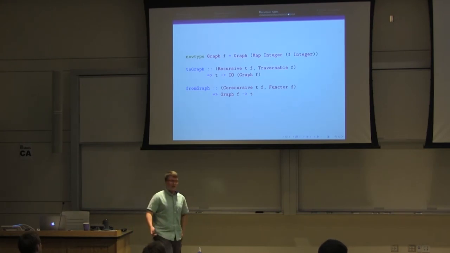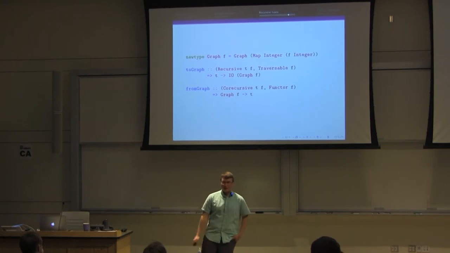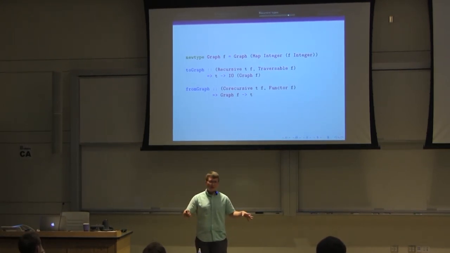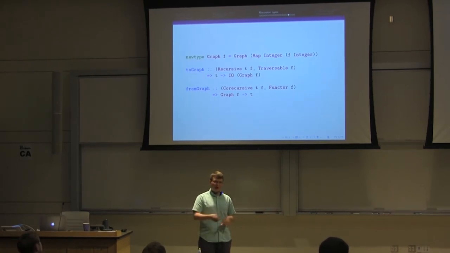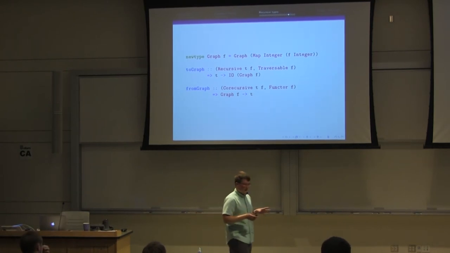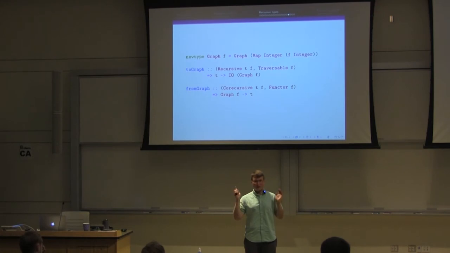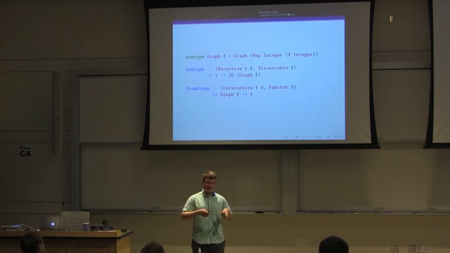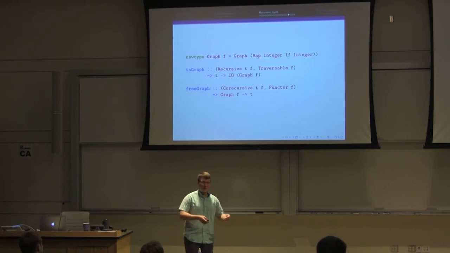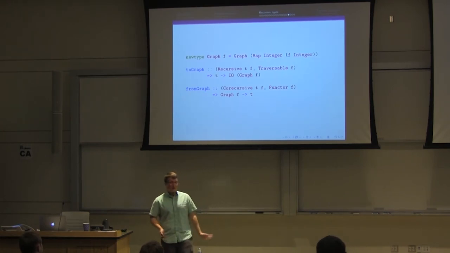And what's interesting is that actually you can go in both directions. You can take your ADT or recursive data structure and convert it into a graph representation. And then you can go back to the recursive representation. And what's interesting is that going back to the recursive representation, you get the most optimal representation. It maps one to one, and in such a way that you don't introduce extra garbage, like extra references going anywhere or anything like that.